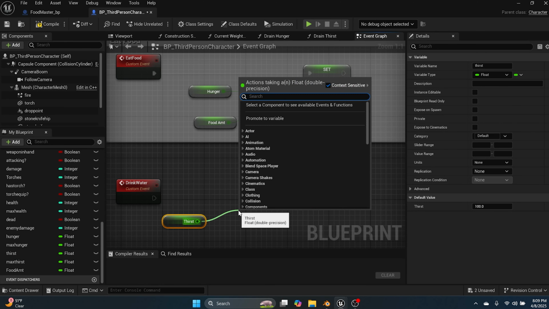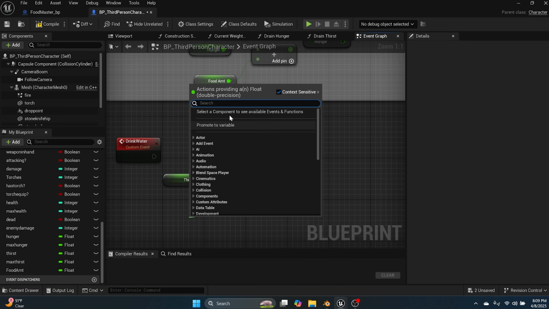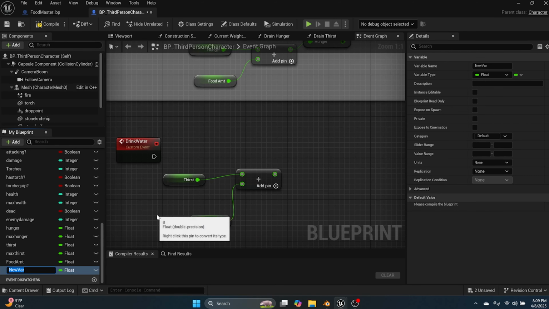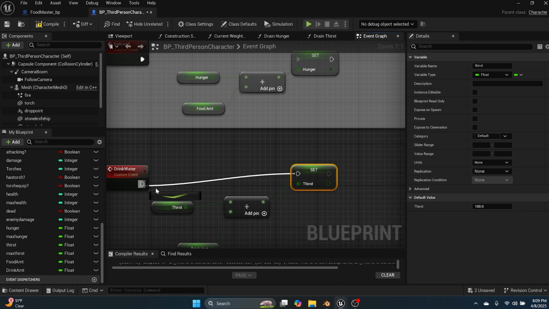And we're going to add. And we need to set up a variable. So drag this off and promote it to a variable. And we're going to call this drink amount. Perfect. And then we just set the thirst here.